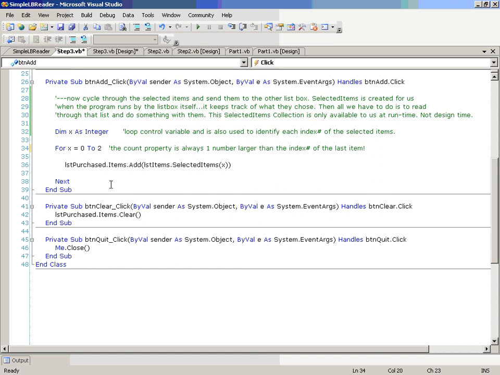Right? So the reason I did it like this is to make it really versatile. Whether I have 5 items, 5,000 items, or whatever, this code will run, because it's just going to run all the way up until we see how many of the items they did select that are held in the count property. And we're just going to subtract 1 because you've got the darn 0 business.